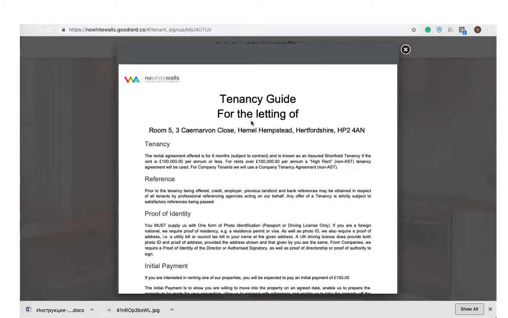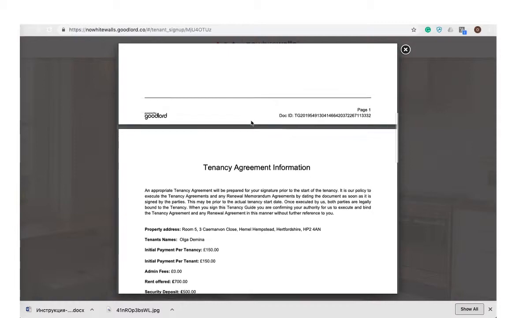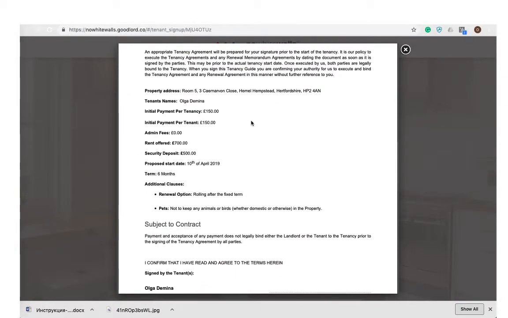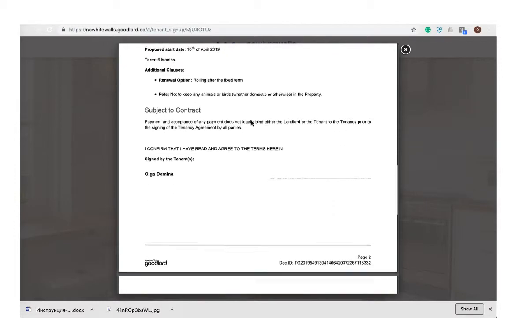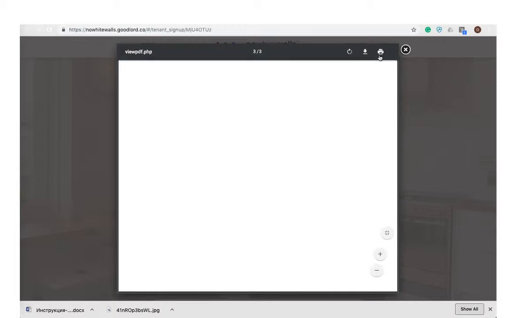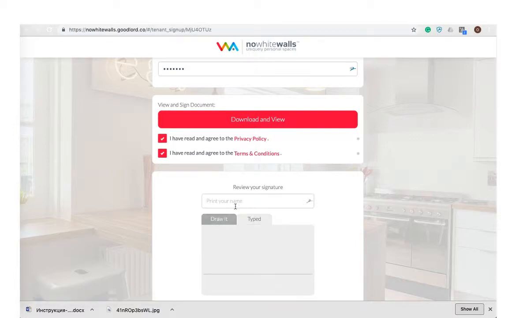It sets up all key terms of the tenancy subject to the AST, and is an auditable digital document which they need to sign.